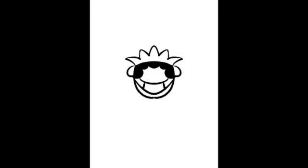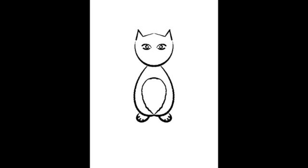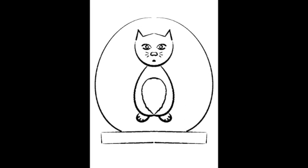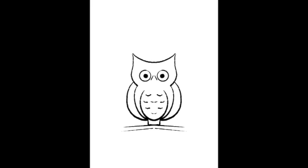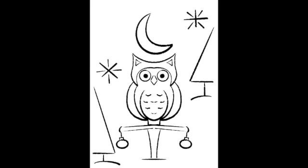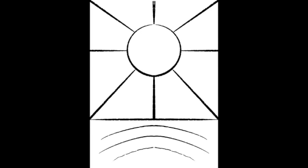I started out using my iPad, and I had to come up with some ideas because I knew I wanted to make a card for Christmas to pass out to my friends and family, co-workers. So I came up with these ideas, and here's a few of them. Finally, I thought, well, I like birds, so I'm going to do a cardinal. Okay? So I did a nice pretty cardinal, you'll see.